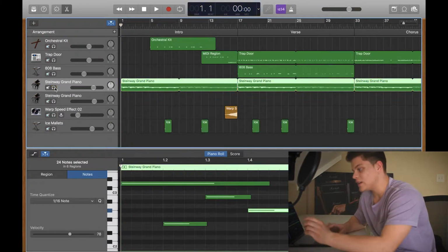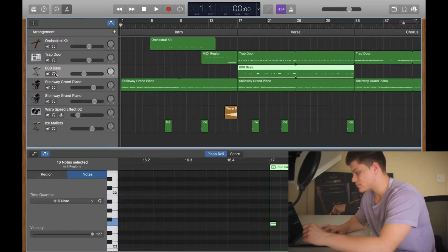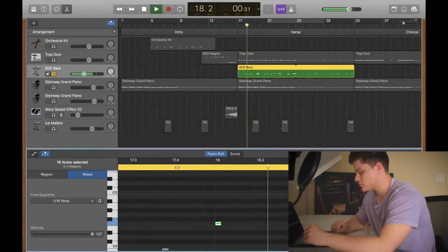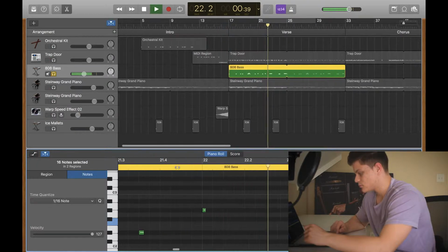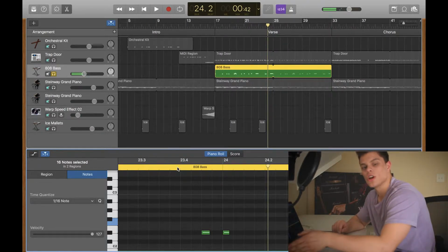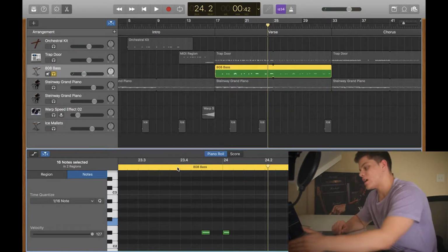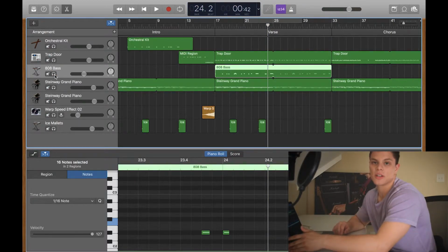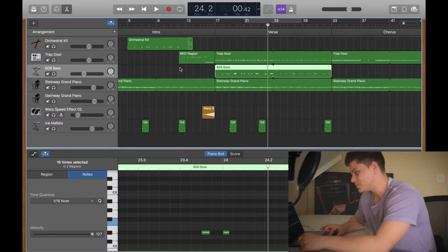But the most important thing is that you have to use it for all of your tracks. So let's go to the 808. Same thing. It's using the same scale, and I'll let you take a listen. Right, so all of those notes of that 808 are still in the same scale. You can do that for all your instruments. All your instruments that have pitches, right?